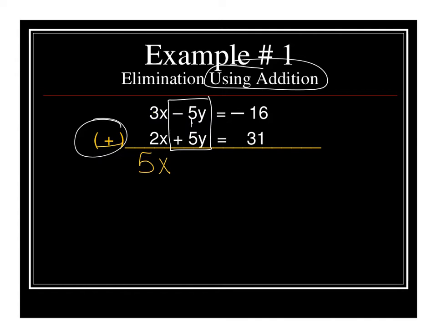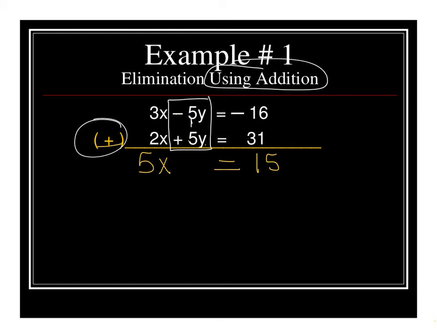And if I have a negative, right here, I have 2 like terms. They both have a y, and I do the arithmetic with the y's. Negative 5 plus 5 means I have 0 y's, so there are no y's in my answer. And finally, I add together the other side of the equal sign. All it is is adding integers. Negative 16 plus 31 is a positive 15. They have the opposite sign, so I subtract them and take the sign of the bigger one.